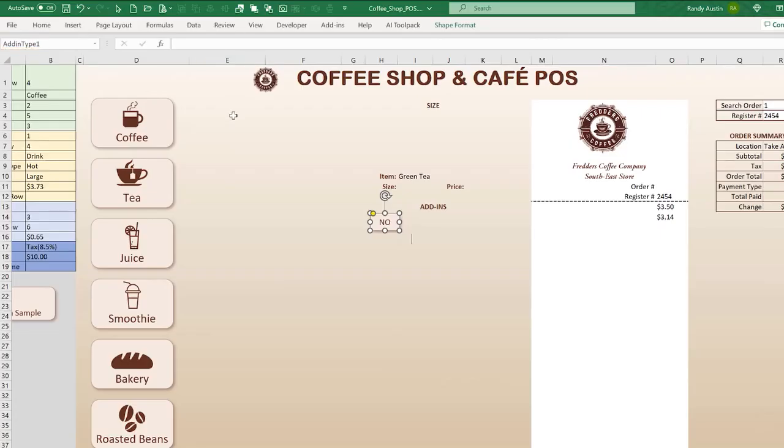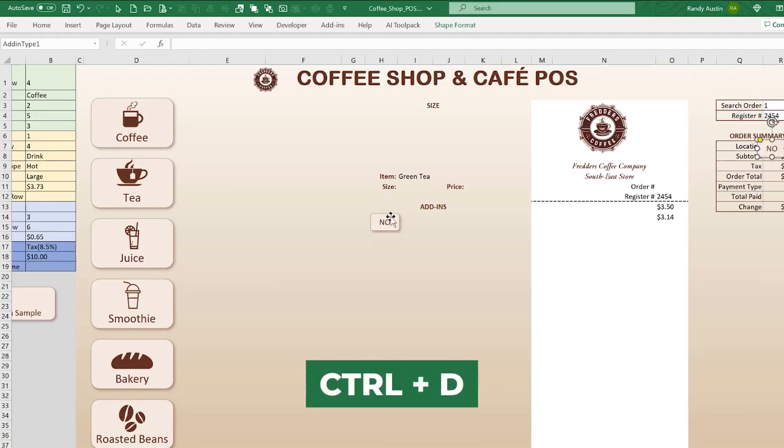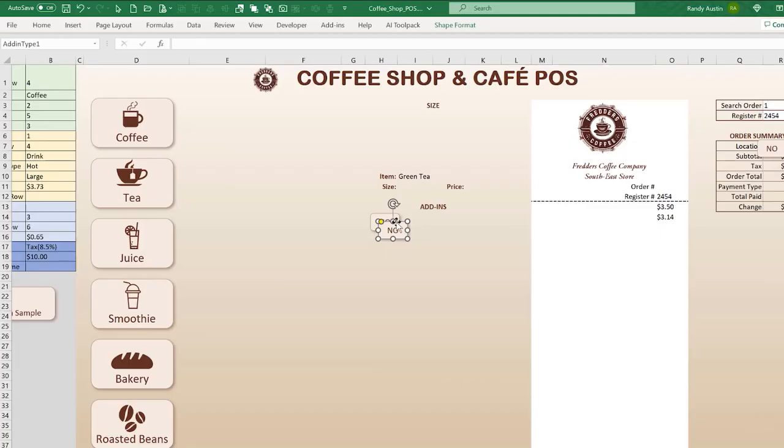Now all we need to do is just duplicate that for each additional one. So we have add-in type 1. I'm going to duplicate that. This is going to be for add. So we'll press Control D. This one will be used for add. I'm going to place it right here. And this is going to be for items that we want to add if we want additional ones. And this is going to be called add-in type 2. As you can imagine, I've got two more to do. The next one, again, I'm going to duplicate this one. It's going to be for light. If they want light sugar, light cream, or something like that, we can put in that light. And likewise, this will be add-in type 3. And then lastly, I'll duplicate it, and that's going to be used for extra. So we're going to put this one as extra.